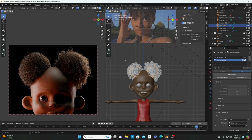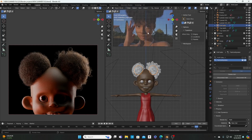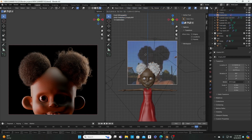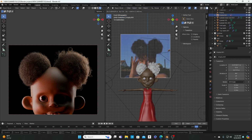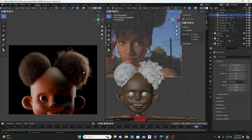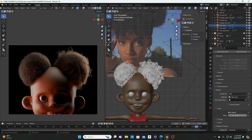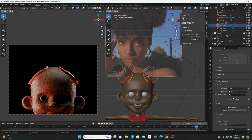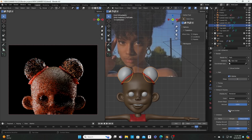Let's look at our reference pic. So look at her puff balls compared to ours. You see, it's not as slick. It's not slick, but the puff balls are kind of disorganized. So, yeah. See how we got that right there? Let's take the bevel off, that way we can see a little bit better. So we can uncheck to show it better, that way we don't see the spheres. See?